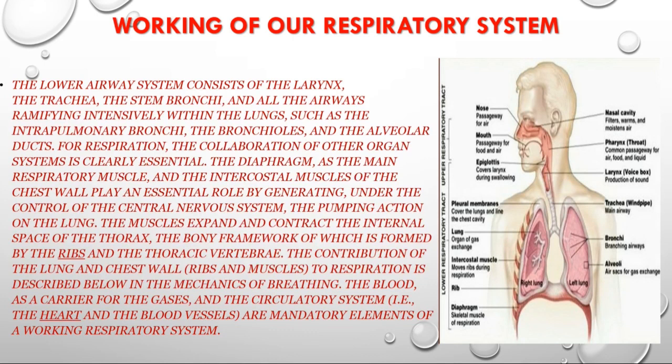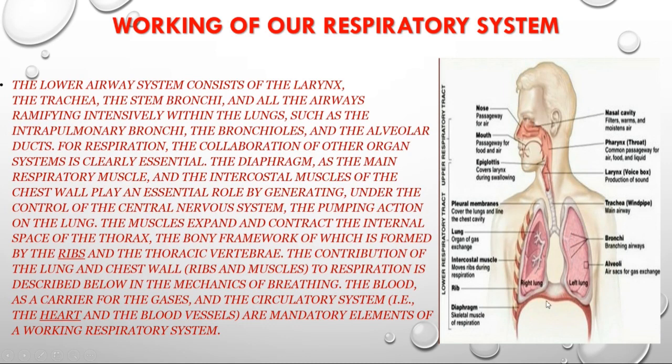Now from there, the air moves to the larynx, the voice box, then through the trachea. Now this is the left lung, this is the right lung. The air moves to the bronchi, then to the bronchioles, then from the bronchioles to the alveoli, then to the lungs. The lungs purify the oxygen and send it to the heart. The heart delivers the freshly prepared oxygen to the blood to circulate to all the body parts of our body. So this is the basic function.